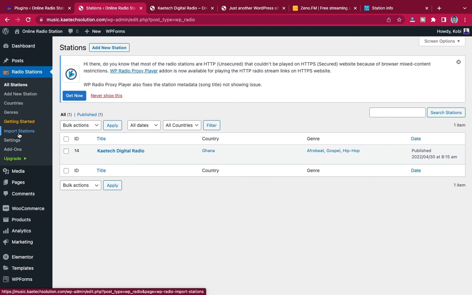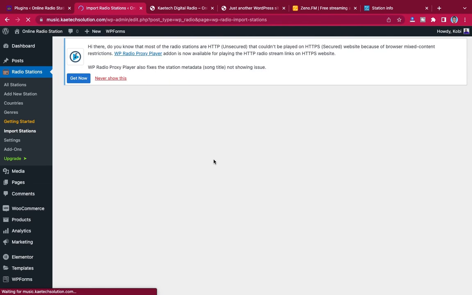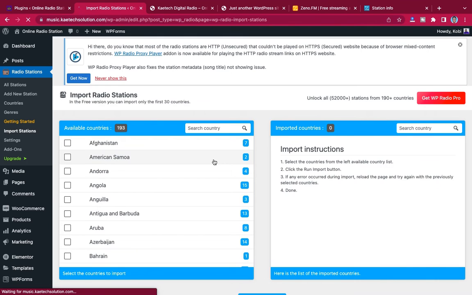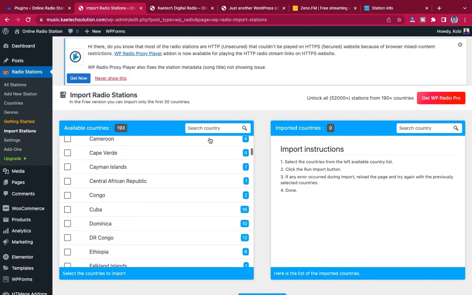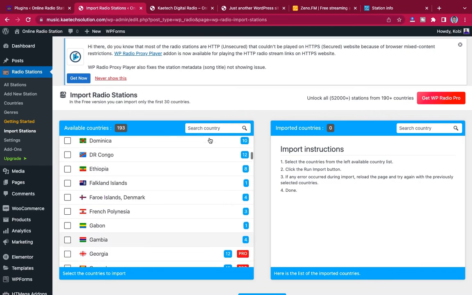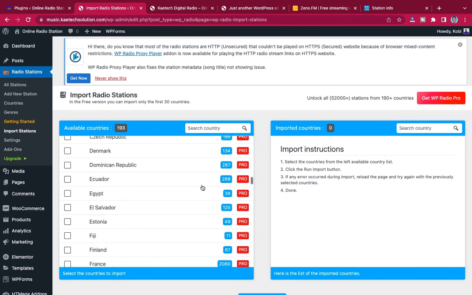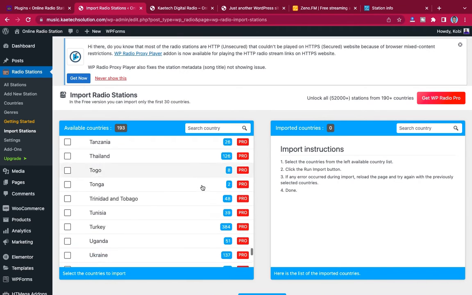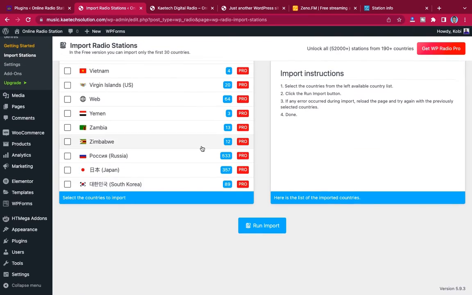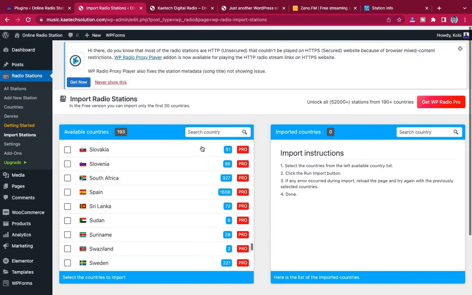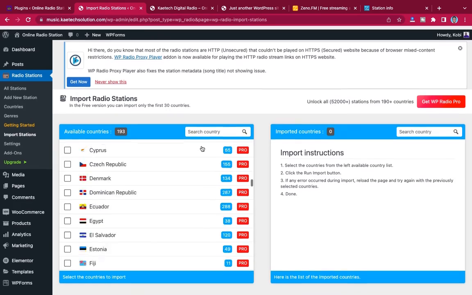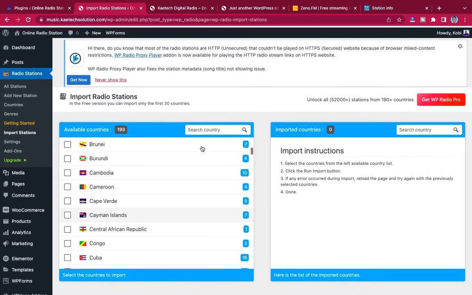So let's go to import over here, just click on import, and then you can import all these radio stations. Now of course the ones that are pro, you cannot import, okay. If you want these pro ones, you need to get the pro version of this plugin to be able to import.